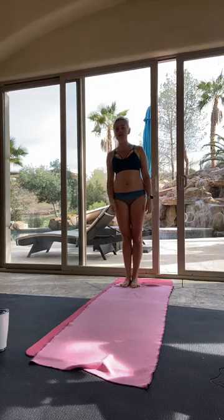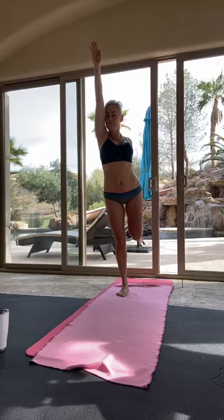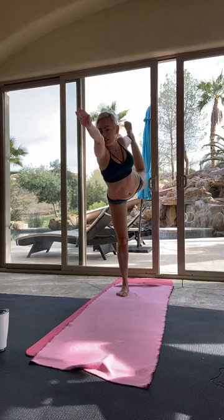Second set, we do right arm down, left arm up. Go. Same time. Beautiful. Stretch up and go. Kick and kick and kick as much as you can so that you're forced to bring the body down. Chest down. Chest and abdomen parallel to the floor. Kick. Stretch your arms forward. Long stretching. Chin to the shoulder. Head straight. Two eyebrows in one line. Bring the body down. Stretch forward.